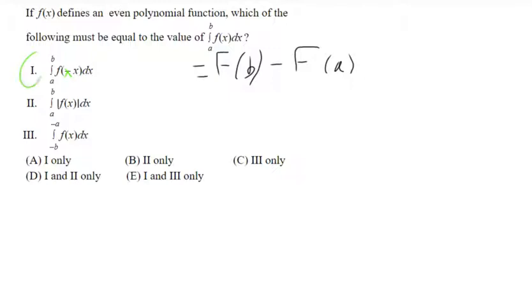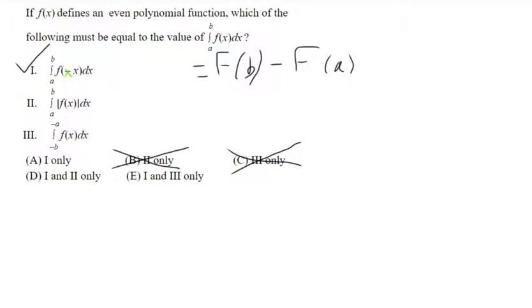So these two are precisely the same thing. These are just two different ways of writing the same thing. So we know that this is good. Number 1 is equal. So I can cross off my answer choices that don't involve number 1. So I can cross this off, and I can cross this off, because I know that those are not correct.